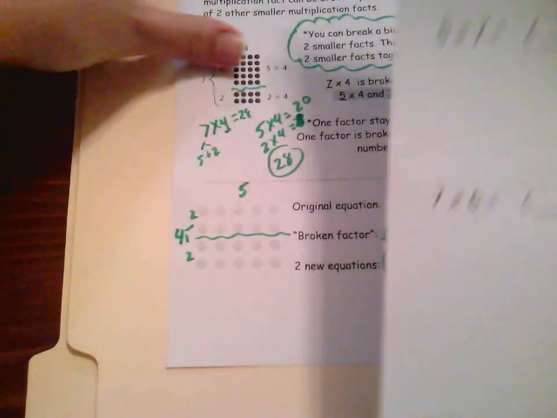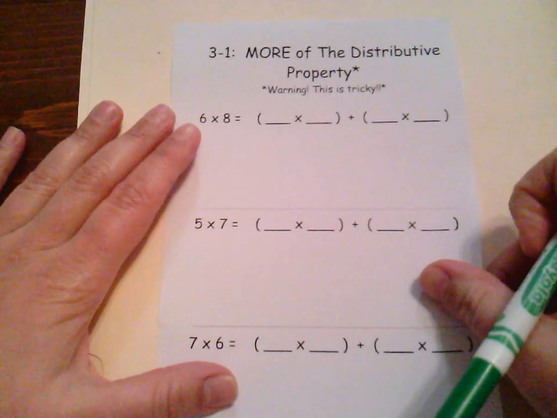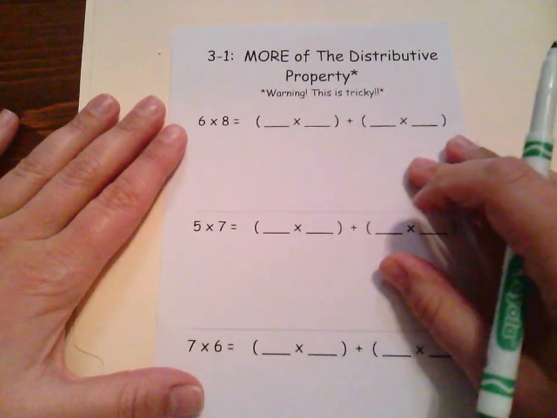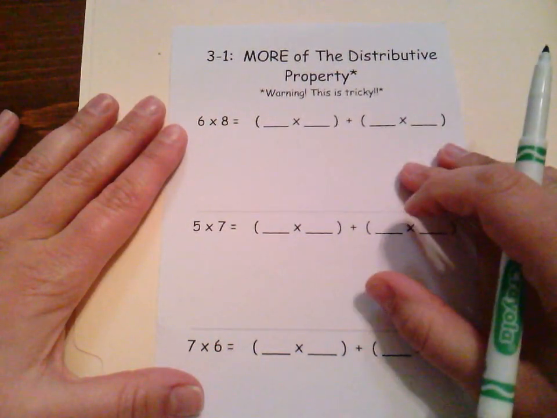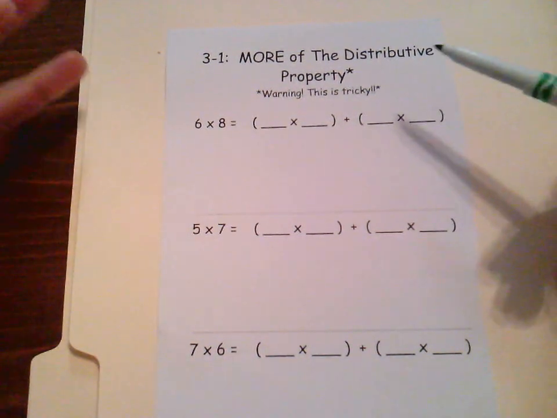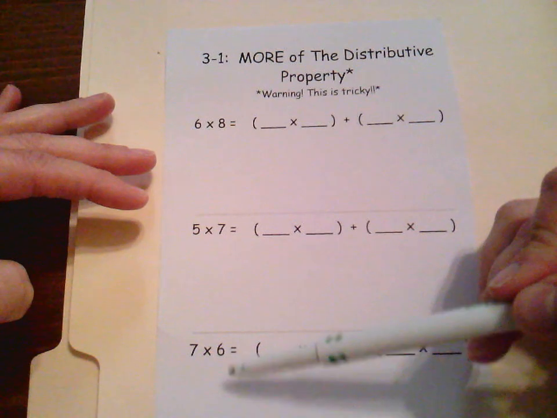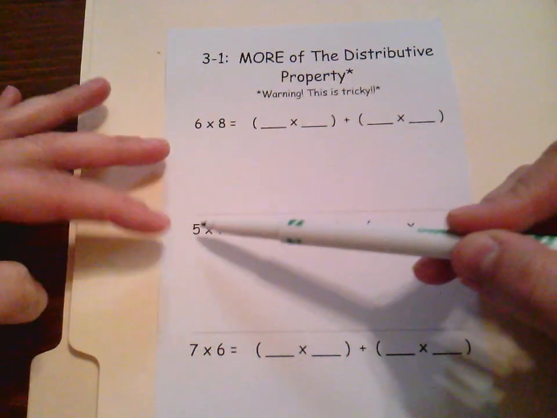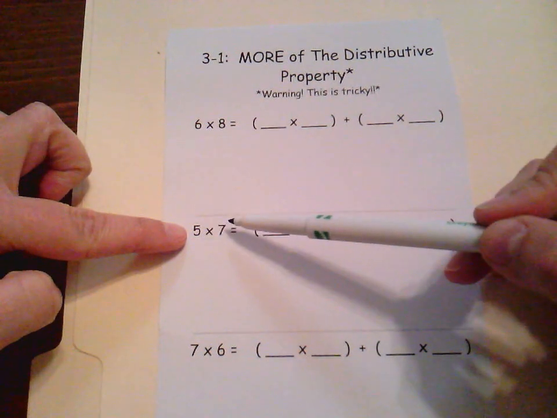So let's take a look at what we have. So grab that second sheet, and we're going to solve this a couple of times. Remember, this is tricky, doing the distributive property, and we only want to use it when it's going to work best for us. So when we review these factors, I immediately see one that I would not use the distributive property for. I would use my 5's fact down here.